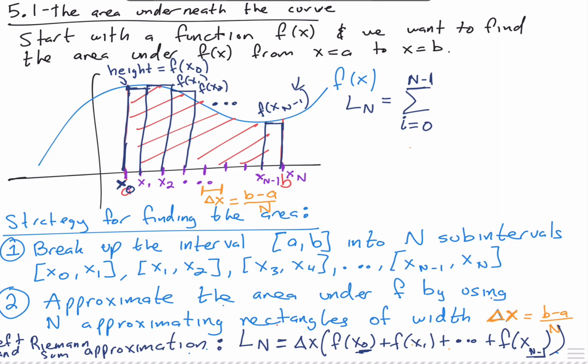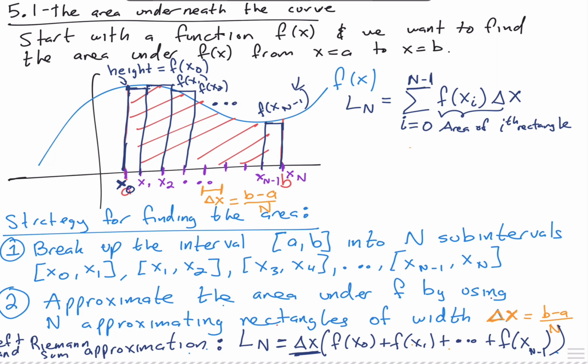Okay, and then what are we adding up? We're adding up the area of every rectangle, right? So right here I should have the area of the ith rectangle. And what is that? Well, that's just base times width, or length times width, however you want to think of it. But it's basically f of x sub i times delta x. So notice these two that we wrote down are the same thing. The only difference is that in the bottom one I factored out the delta x, which, if you feel like it, you can factor out in this form as well. This is just typically the way that we write it.